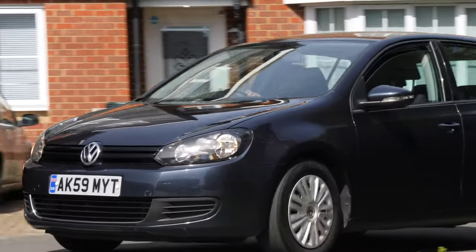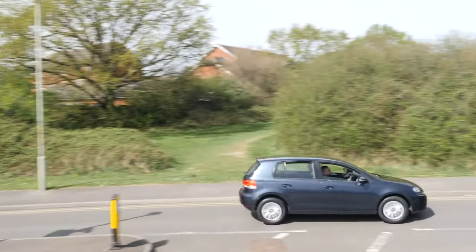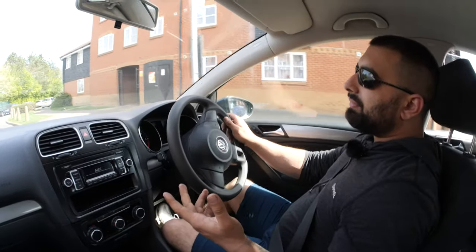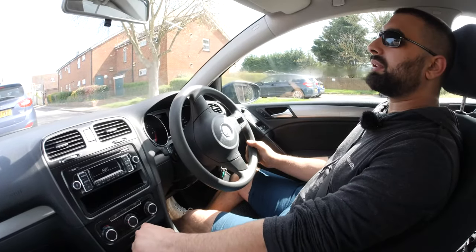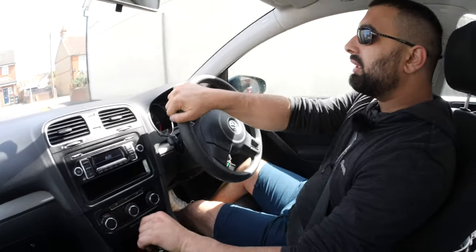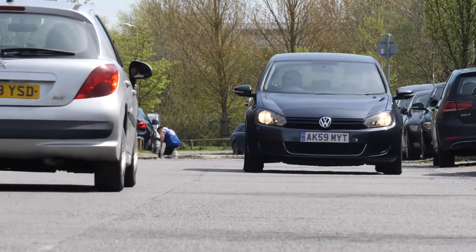I've been driving the car for a while now. Compared to when I had the Mark 5, this Mark 6 is really really well noise insulated - going on the motorway at 70 you can barely hear any wind noise, which is super nice. The steering is now nice, sharp and aggressive - you always know where your car is. The gears go in quite nicely. Something I was really impressed with is the brakes - this car stops so sharply that if you hit the brakes harder than expected you could break your face into the steering wheel. Barely press it and you can feel it.